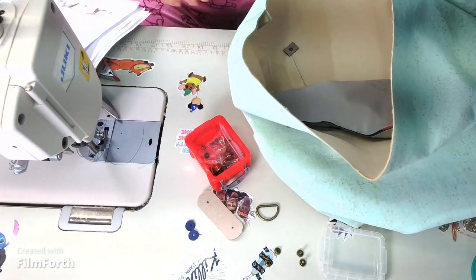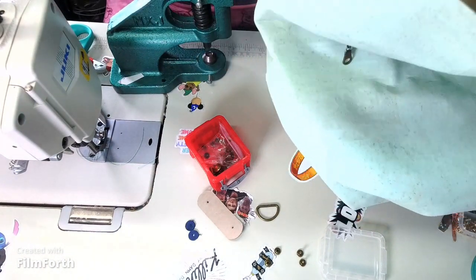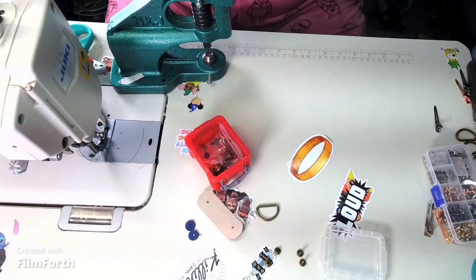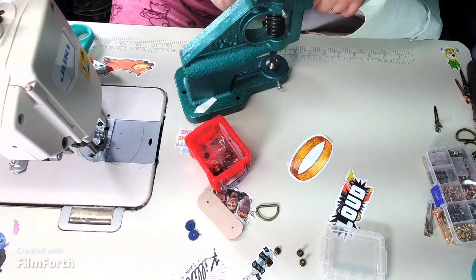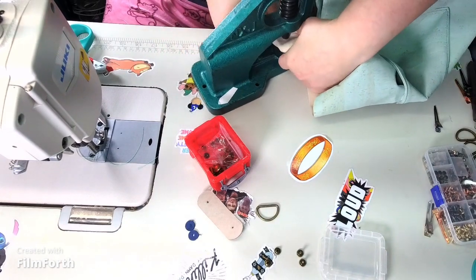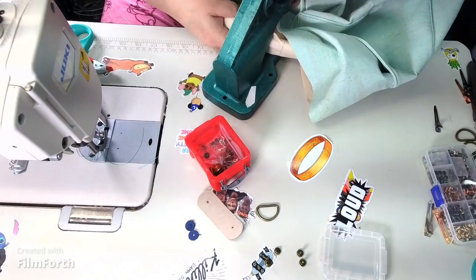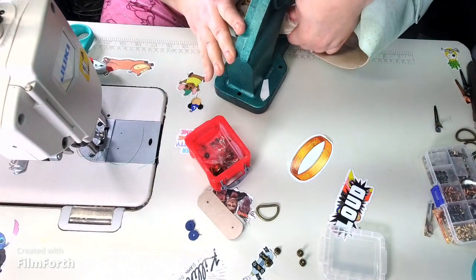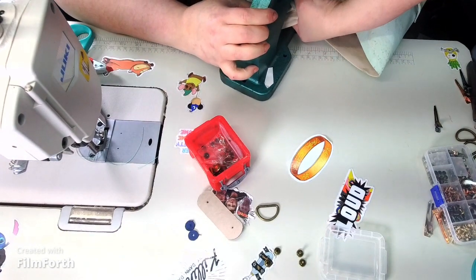And what I'm going to do is set my rivets side by side because I don't want rivets popping off when I go to set the other side. So I'm going to have to roll my material so that I can get to these sides. Yeah, it's not fun. I'm a big person that likes to do hand setting, but I don't know how to do that and show it to you without it being extremely loud. I like whacking it with the hammer, though, I'm not going to lie.